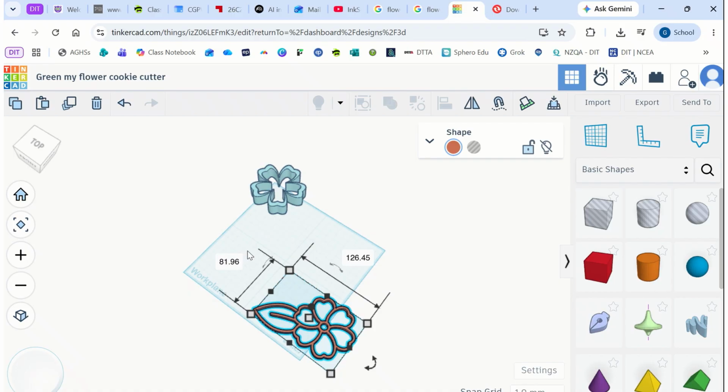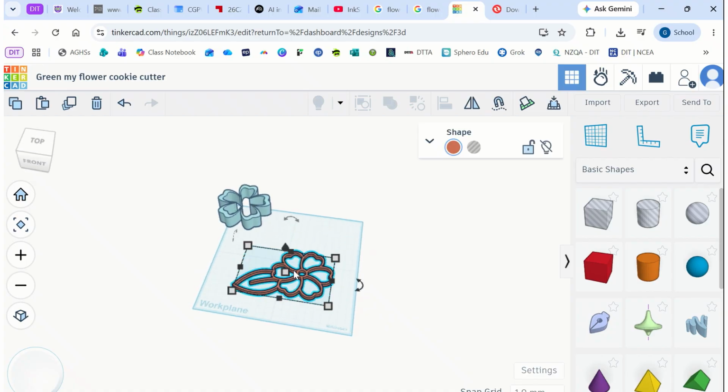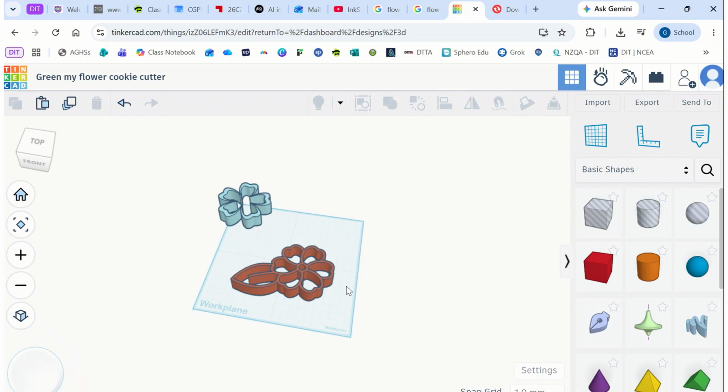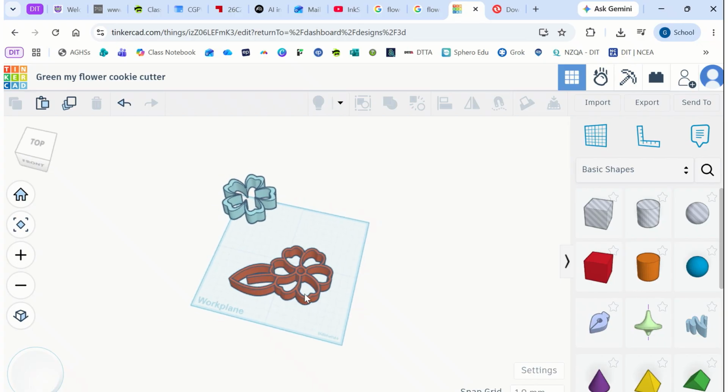So what I can see is that it's going to be 81 millimeters wide. So that's looking at the cookie. At the moment it's 126 the other way. I'm going to be getting rid of some bits. Right, there we go. Cool. At the moment the height of this thing is 4.5 millimeters. That's half a centimeter. That's not going to be very good for cookie cutting. I reckon I want at least 20 millimeters, but I'm going to be playing around with this. Yeah, there it is. So I could make this, yeah, as is.